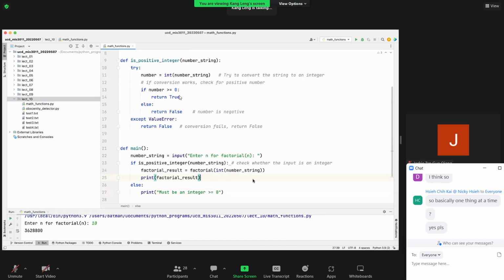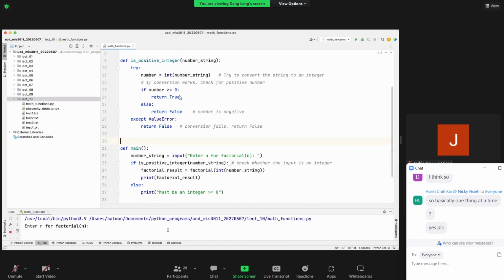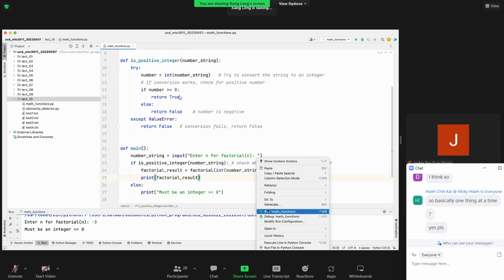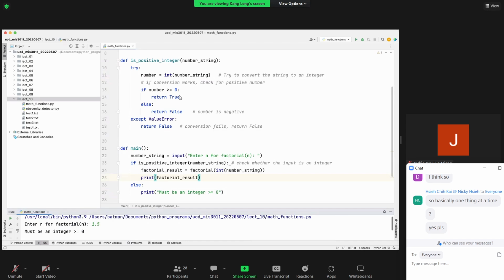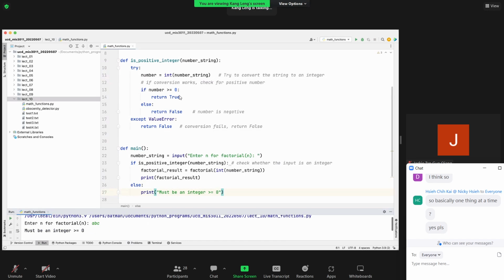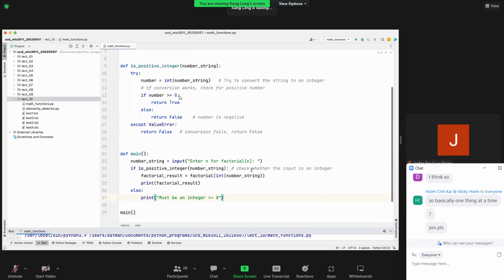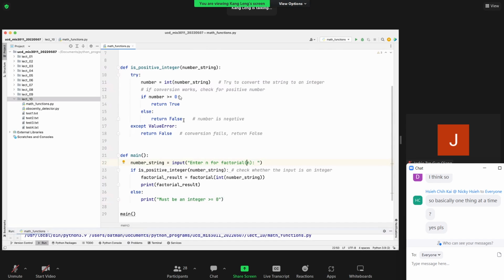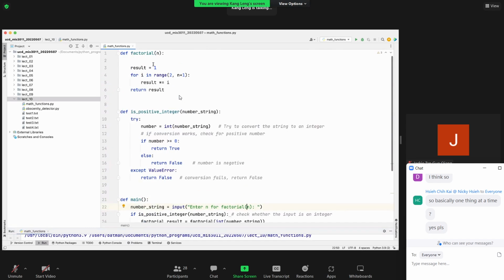Let's say if I run it again, must be an integer greater than 0. If I run it with 1.5, must be an integer greater than 0. I run it with ABC, must be an integer greater than 0. Is this easier to read for you rather than putting everything here? Yes or no? Basically it's supposed to do one thing at one time.